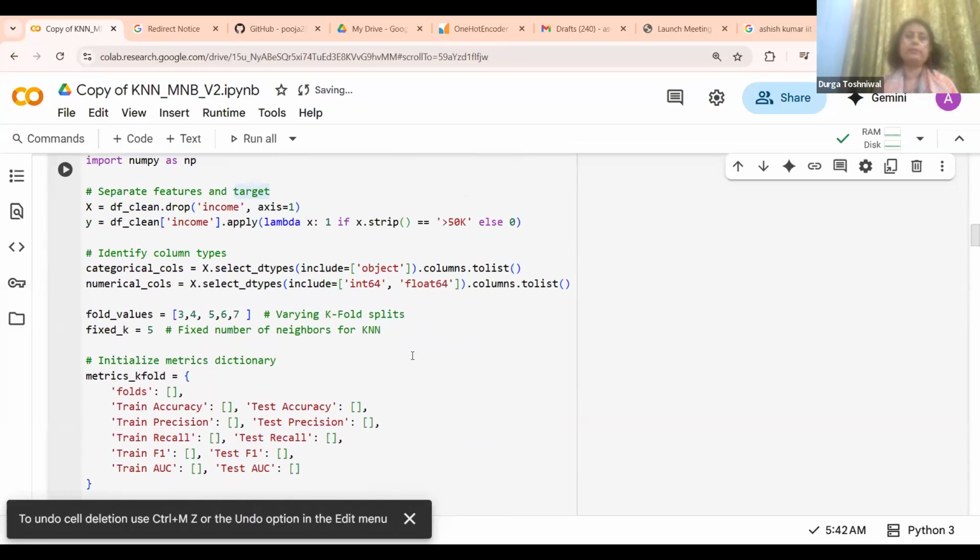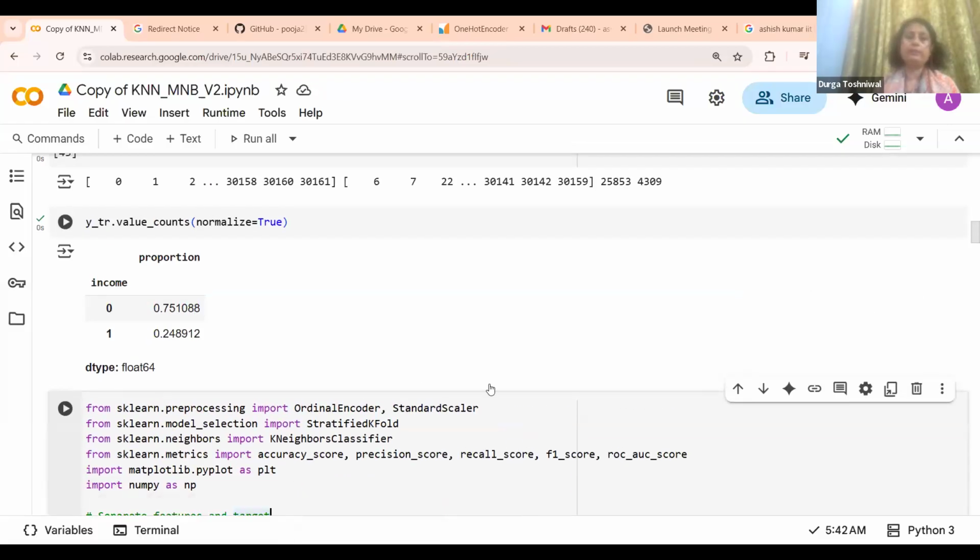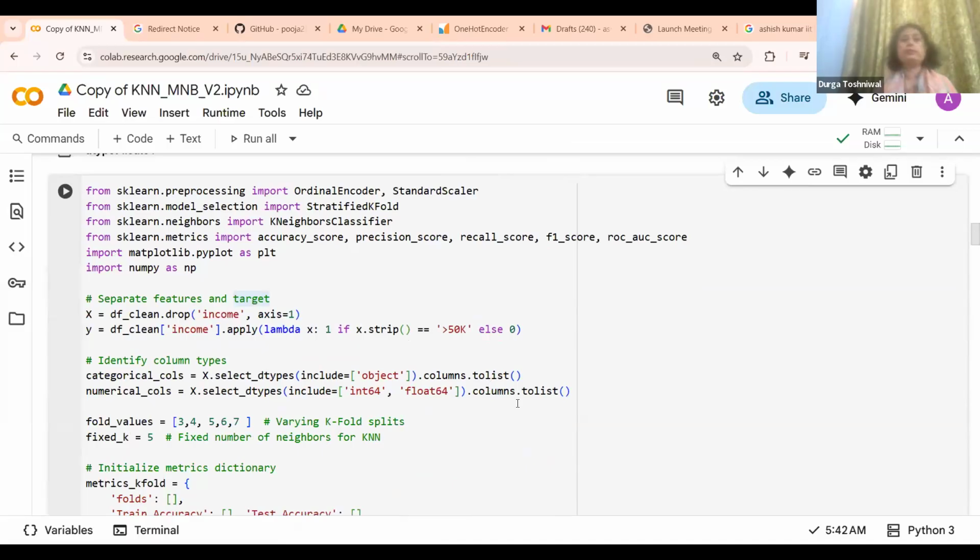So Sakshi, the thing is that there are two things in it. One, by some domain expertise, if you know the average density of points in your data, then you can somewhat take a correct value for the number of nearest neighbors, right? There are two Ks here. One K is the number of nearest neighbors, one is the number of folds. So we have to fix one of these two values to iterate and find the other. If you have some domain expertise, then you can fix a good value of the number of neighbors and then find the optimal value of K.